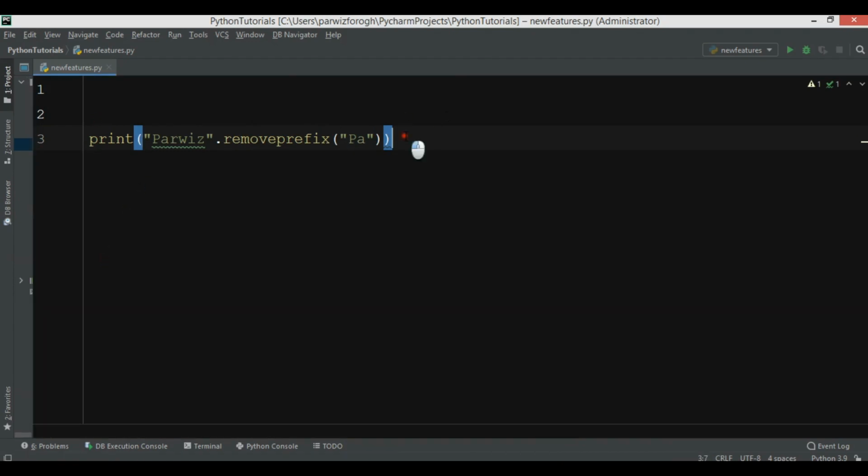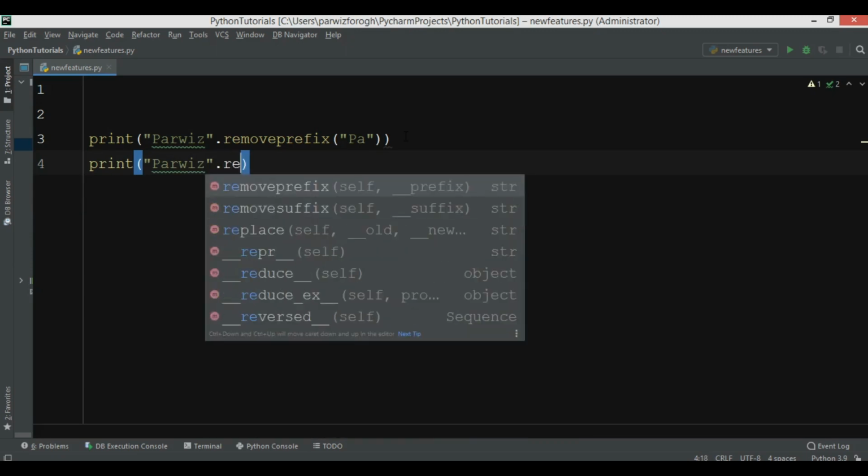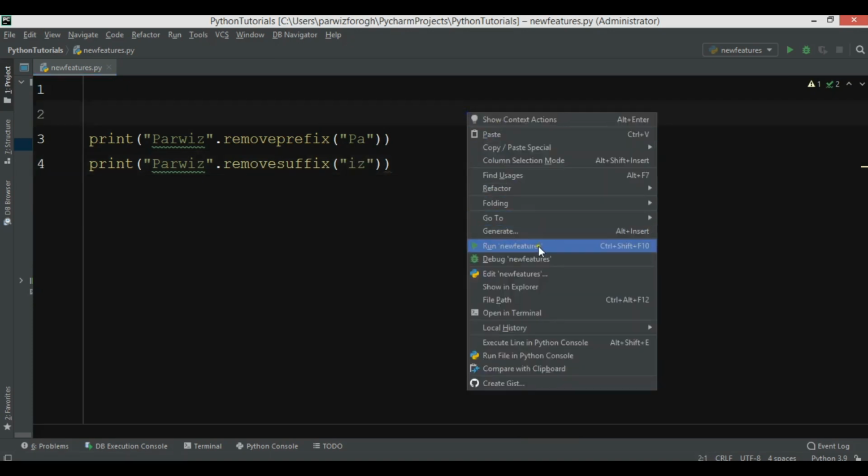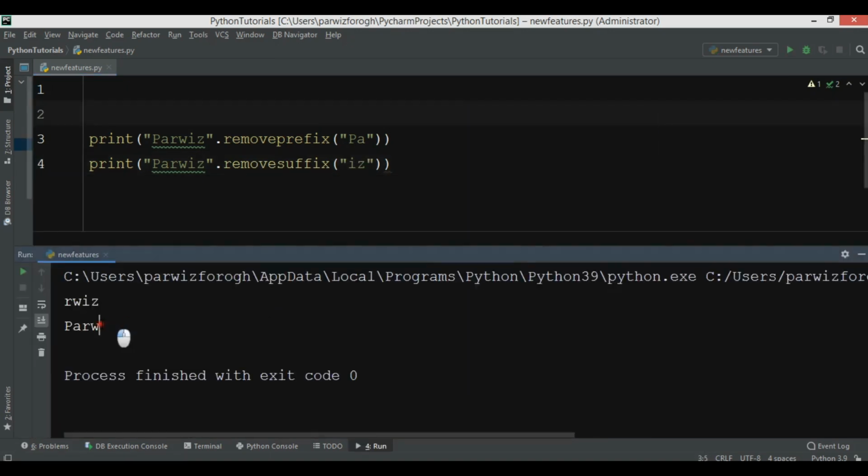You can also use remove suffix. So print, for example, I can add .removesuffix, and we can add, for example, izeit. If we run this, you can see that we have this result in here.